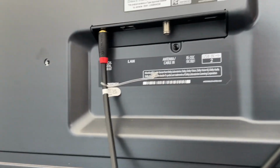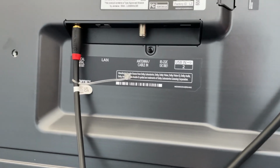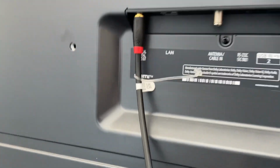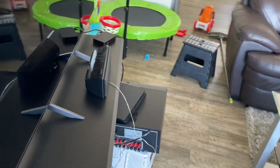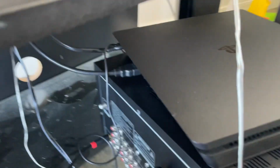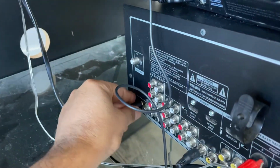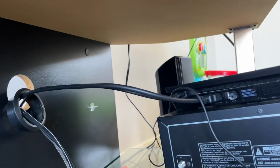Okay, here I will show you how you can see whether your cable is connected right or wrong. When it is connected here, it will show you the light coming from the other end. So right now there is no light because the TV is off. Just give me a second, I will switch on the TV, then I will show you.